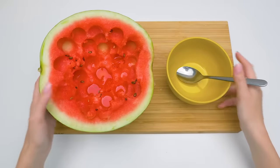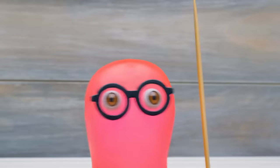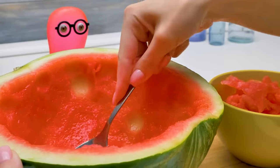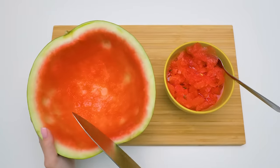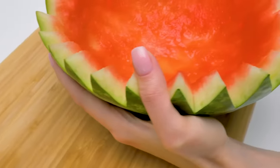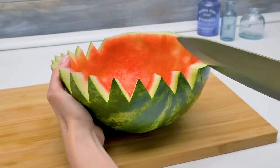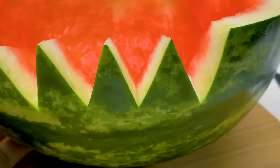First, we need to make the aesthetic component of this dish. And you call yourself a great decorator. We'll make a beautiful basket from the rind. Oh, yes, yes, I approve. Our watermelon basket will be decorated with these pretty notches. Be very careful, guys. Ask an adult to help you with this step.